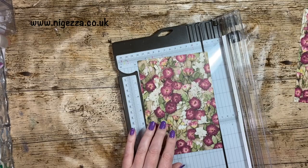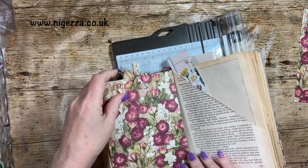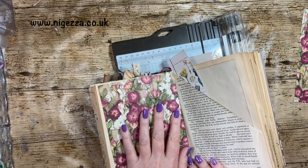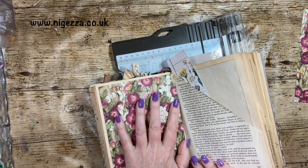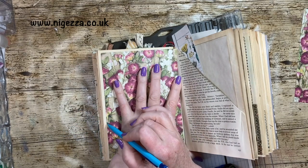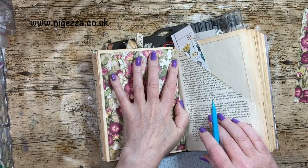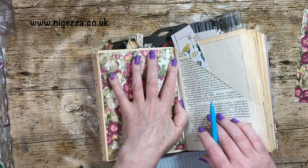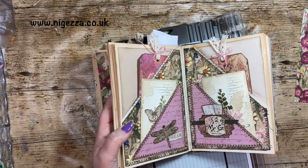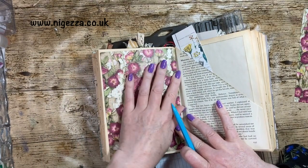Okay, and so now I want to cut my diagonal. So I'm going to bring in my pencil and make a mark. Oh, slightly off there. I'm going to make a mark so the pocket ends there. So I'm going to put a little mark there on the paper. And it is more or less going to the top. I did do this so it came across a bit, so I might actually cut a little bit off the top because that is a little bit close to the top.